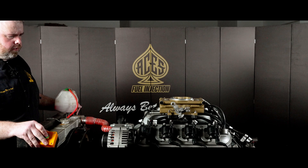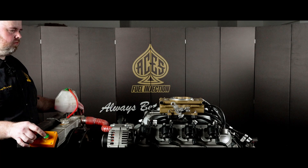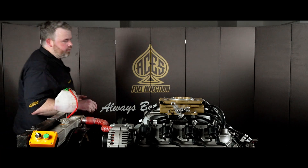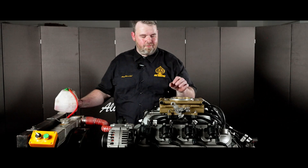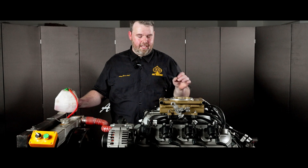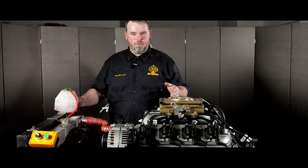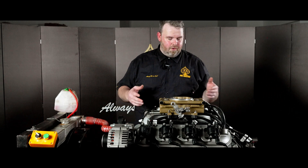Clear prop! That's amazing. First fires up are amazing because of the style fuel system we're in — we already had fuel up to the throttle body itself and it kicked right off. That starts really, really good. I'm excited that we're doing this kind of development here to bring it to you. I can't wait till this hits the market.